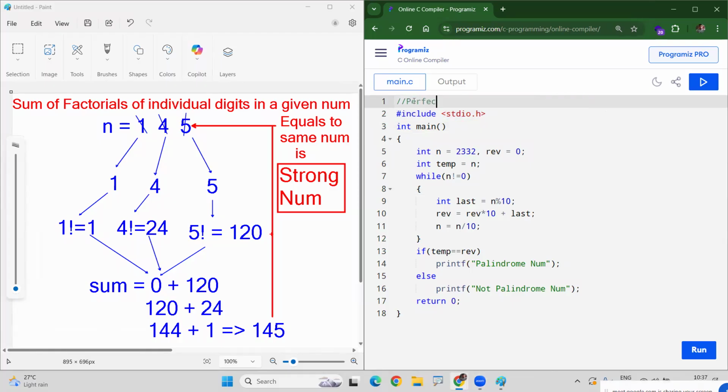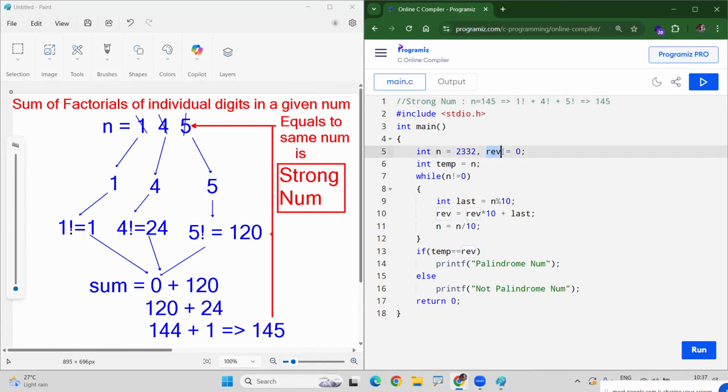First, I'm just explaining. So what is a strong number? Suppose you take n value 145, the sum of factorials of individual digits will give the same value, 145. That is strong.